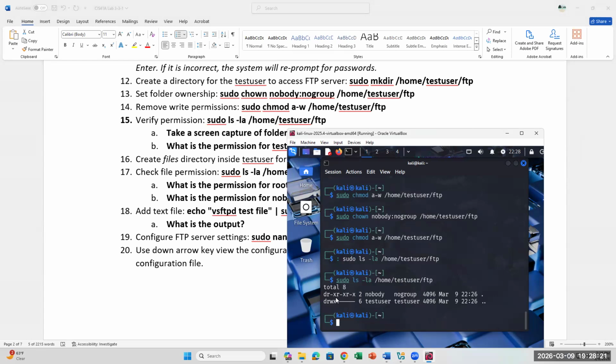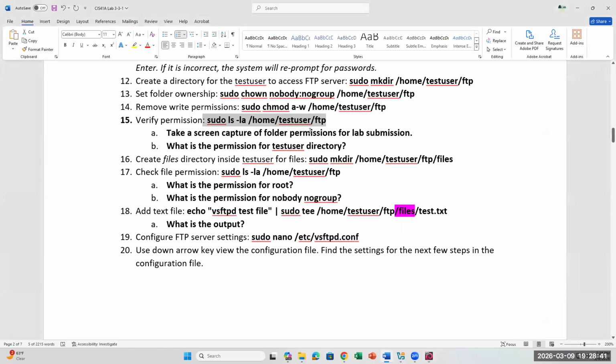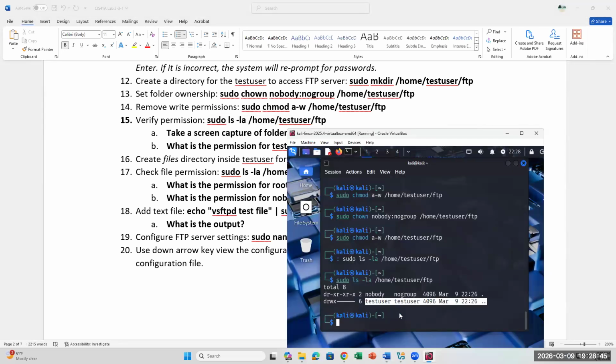So it tells me that there is the change in my ownership that I did earlier for the group. And then also, right, the allowable permissions. So take a screenshot of your listed permission and the directory permission.